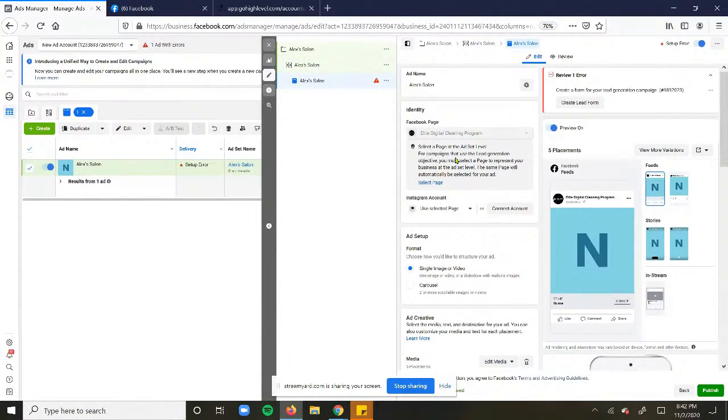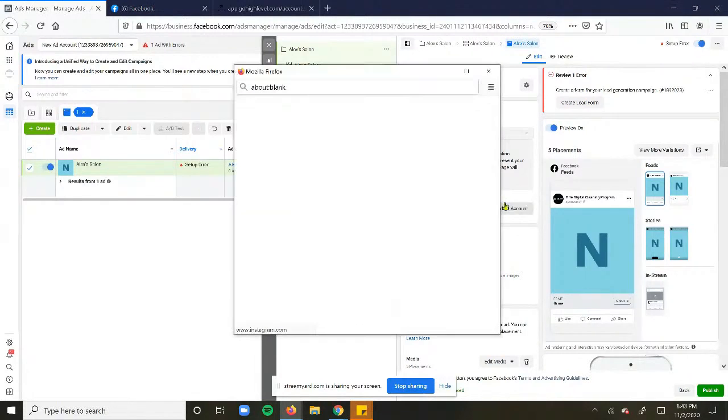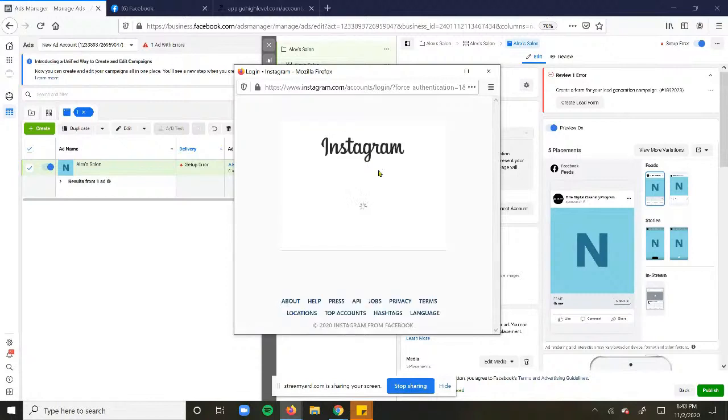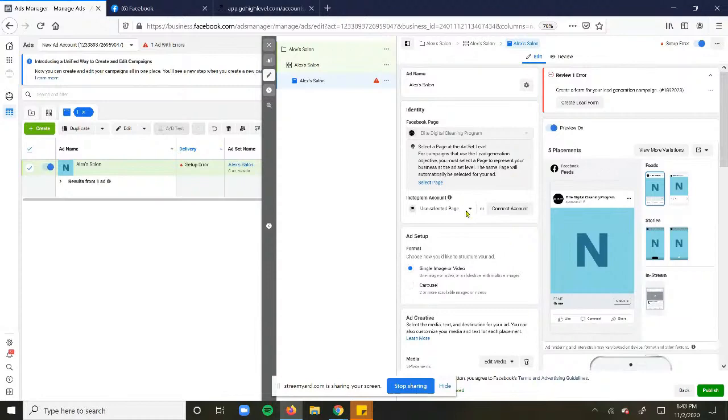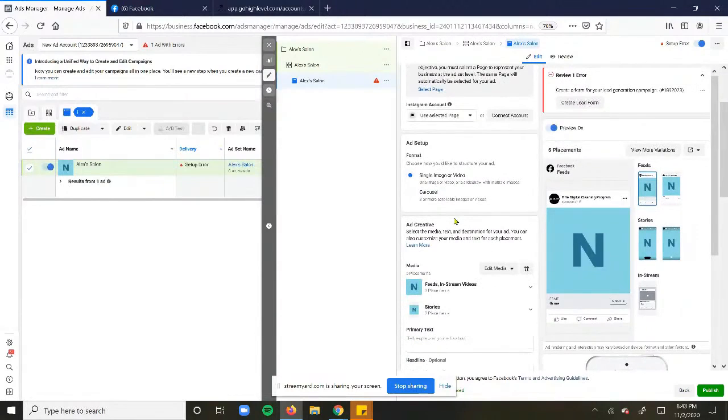This is where, like I said before, you're going to be editing the copy, the video, the picture, and you're going to be testing a bunch of different things in the beginning. This is also where you connect your Instagram account. If you don't have it connected, you simply go to connect account, and then connect it with whatever Instagram you have.